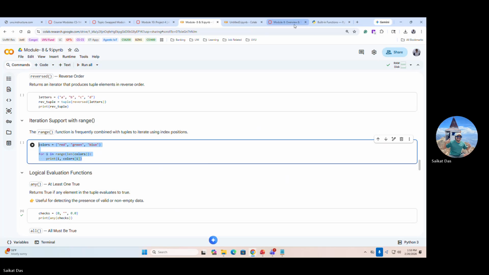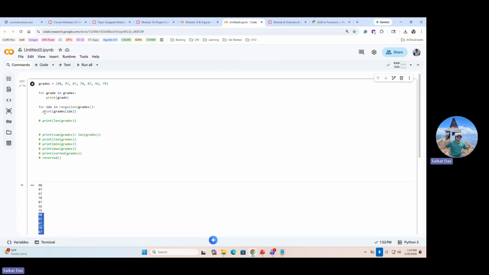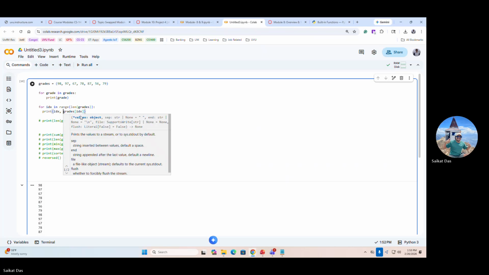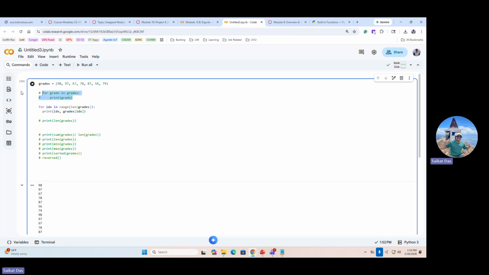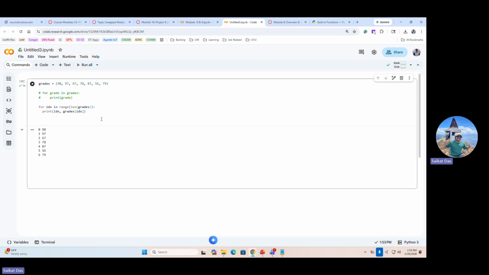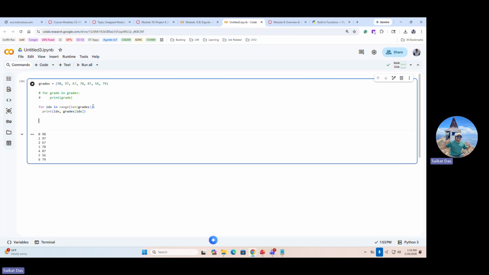Now, whenever I need both the index and the item, forget about the first one. Maybe I need the index and the item. I can write it this way, right? But this problem can be solved by writing an enumerate function.